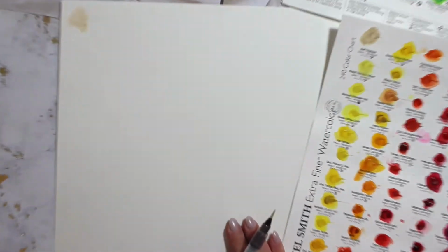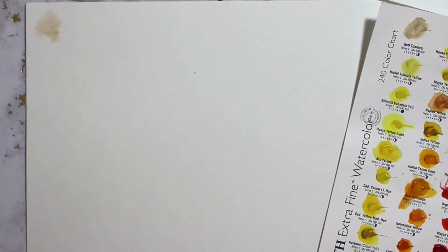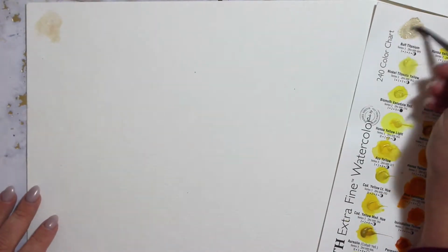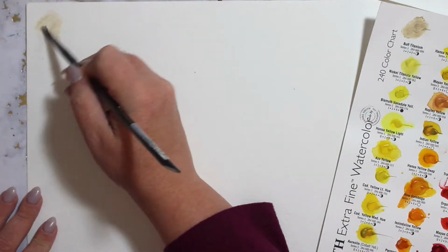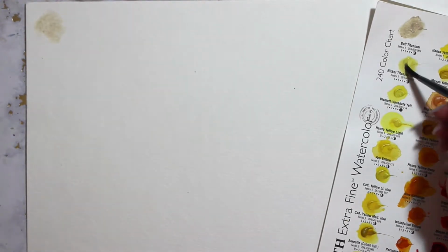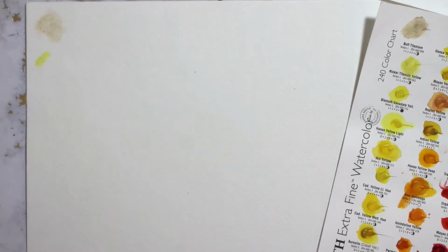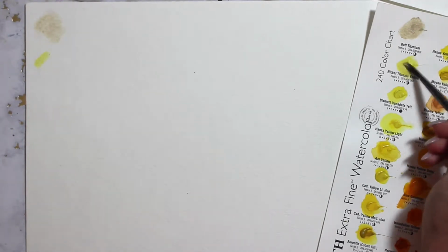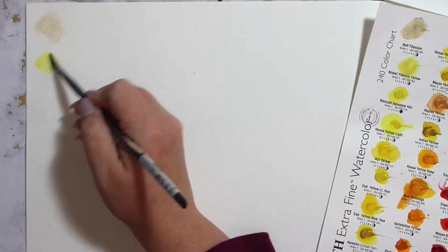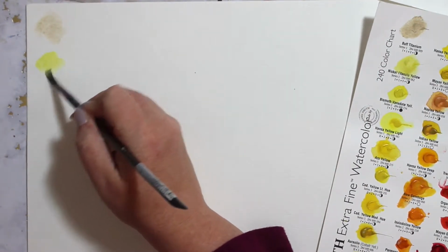I think I'm gonna zoom in here. Great. And actually, I'm gonna use a clean brush to make sure we get good color here. And that is our buff titanium. Next is Nickel Titanate Yellow. This is going to be fun, just to listen to me try to pronounce all of these color names. So bear with me on that.